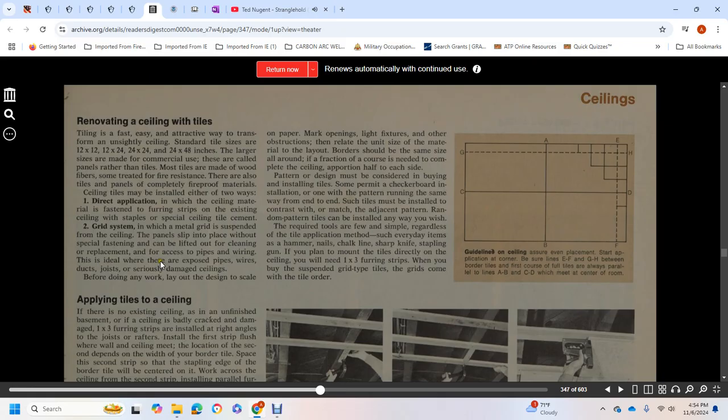The wiring, this is ideal when you have exposed pipes, wires, ducts, joists, or damaged ceilings. Before doing any work, lay out the design to scale on paper to mark openings and light fixtures over the obstruction, and lay out the material. Borders should be the same size all around.